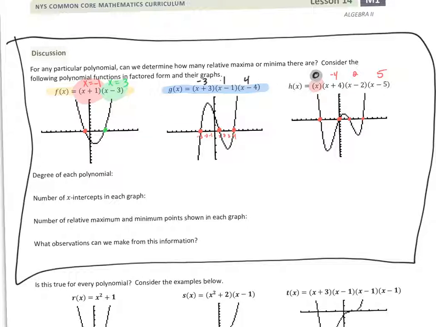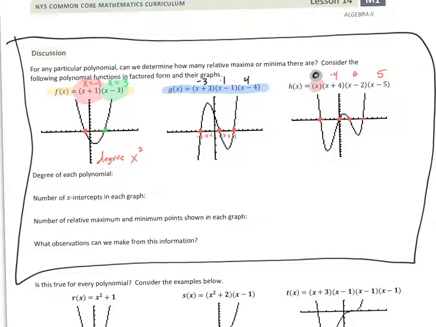Well, what this activity is trying to get us to understand is that each of these types of graphs has a certain shape. Well, when I look inside of each function, I notice that I have x and x. So there are two x's. This function has a degree of 2. So the degree is an x squared graph. So it's going to have the shape of an x squared graph.